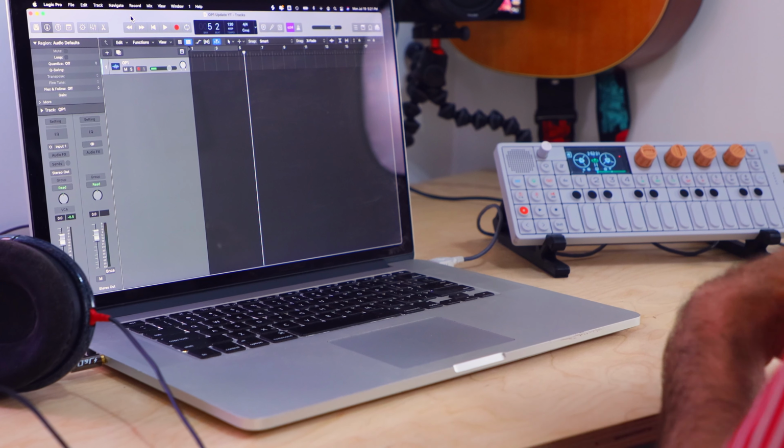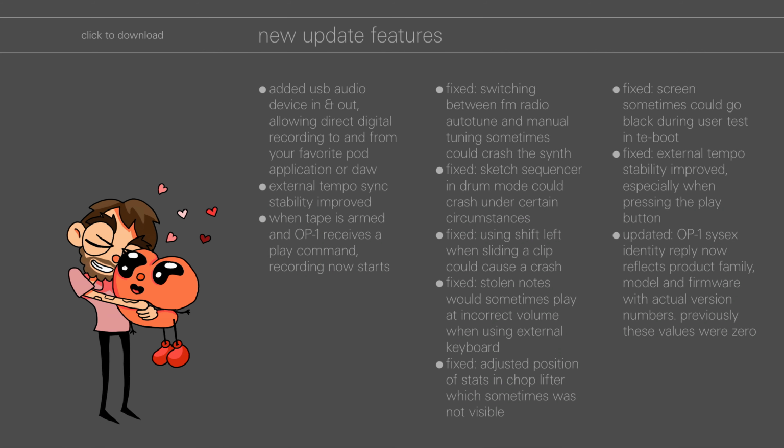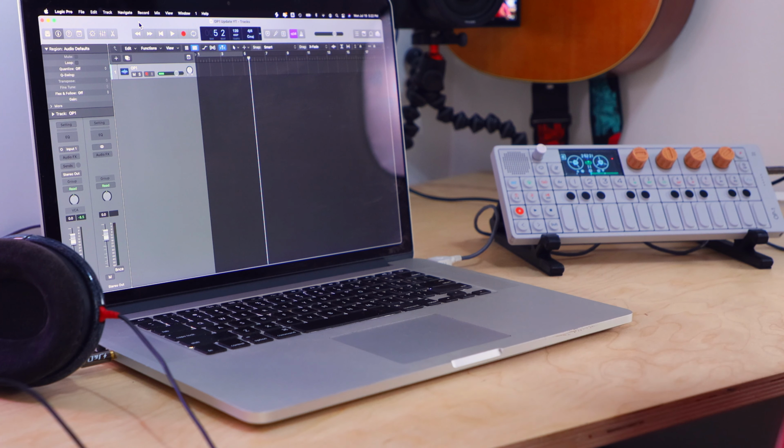We'll be demonstrating everything with a beat and actual examples, naturally. So they fixed a bunch of bugs and they also stabilized MIDI syncing. And I think most importantly of all, you're able to import and export audio to and from your OP1 into your DAW, which is what we'll be focusing on today.